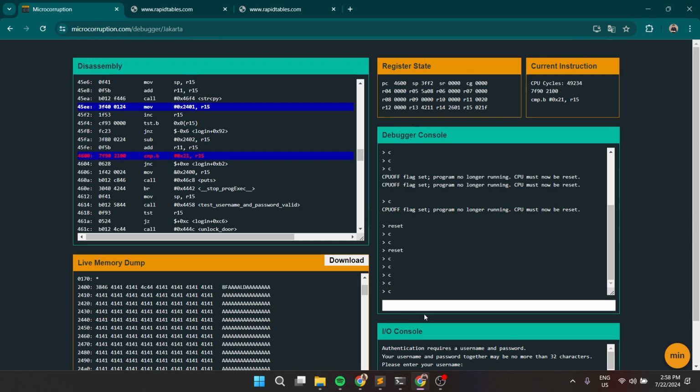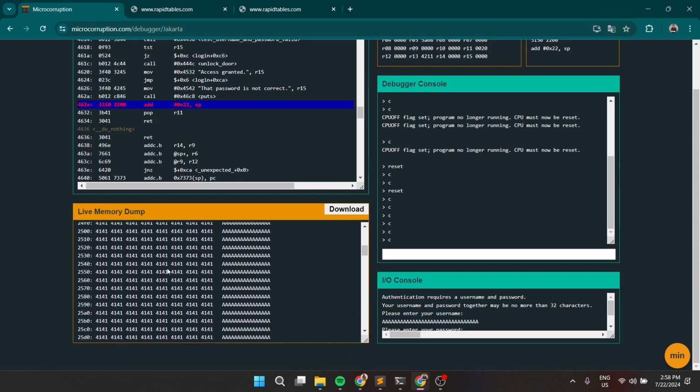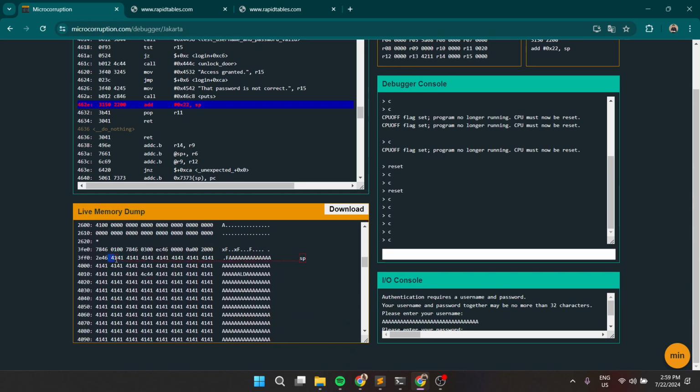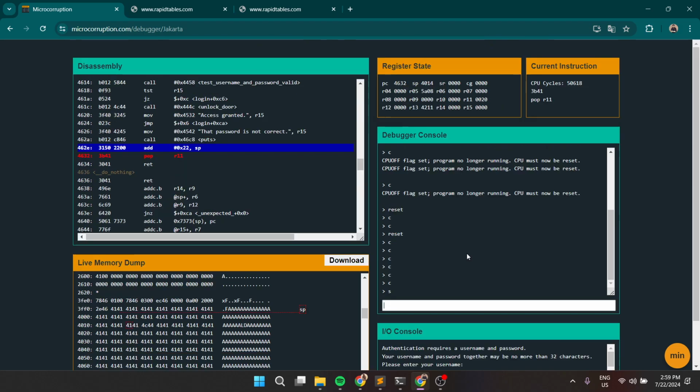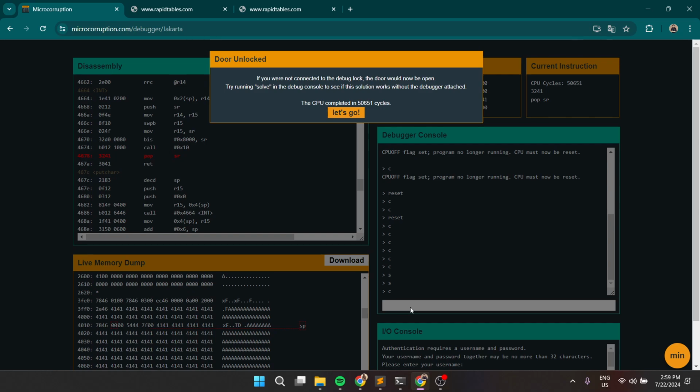Once we do that, we can now continue. We hit now the end of the stack frame, so it's going to be cleaning up the stack. If you take a look at the memory, it's basically now here. It's going to do a simple step. This is basically the value. It needs to get back the value that it had pushed, which is the register 15. If we step, this is the return address. Now if we continue, we have just unlocked the door.